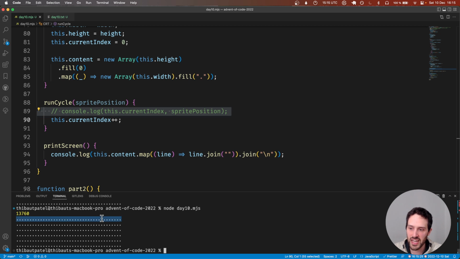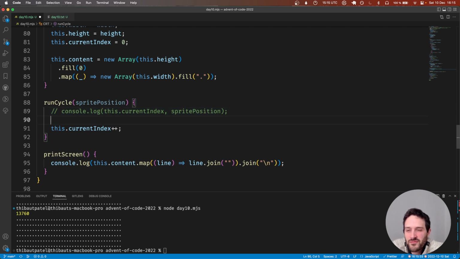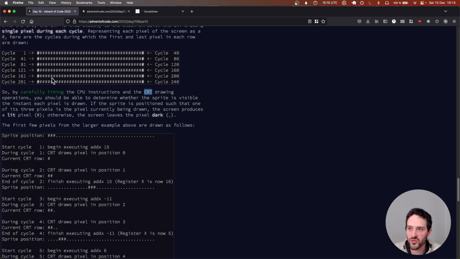Okay, we have our empty screen, and now we need to do stuff on this screen. So in this method, we need to know on which line and which value I am. So basically this index is just one variable, but we need to know on which line we are.